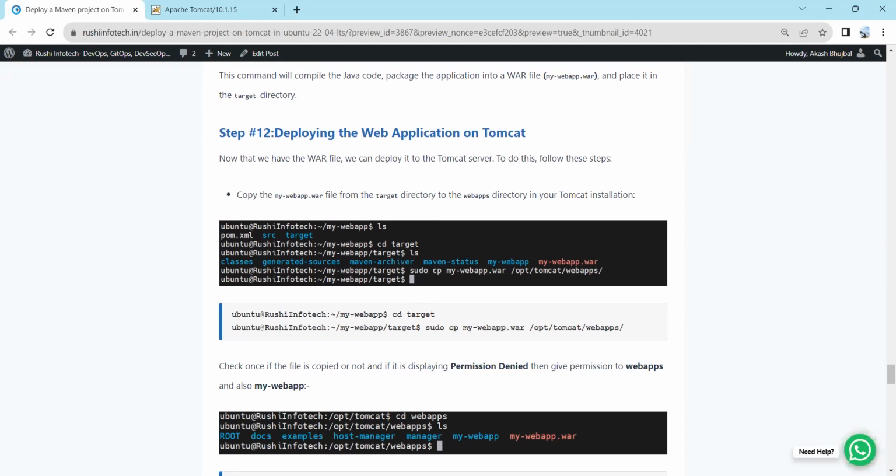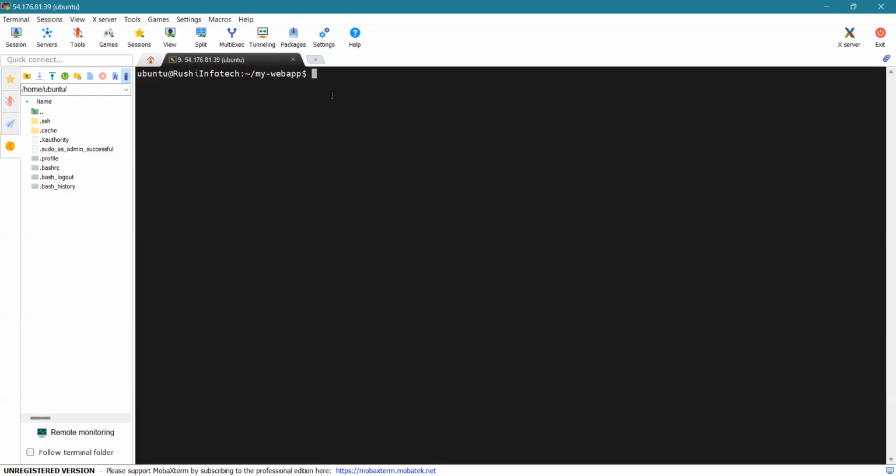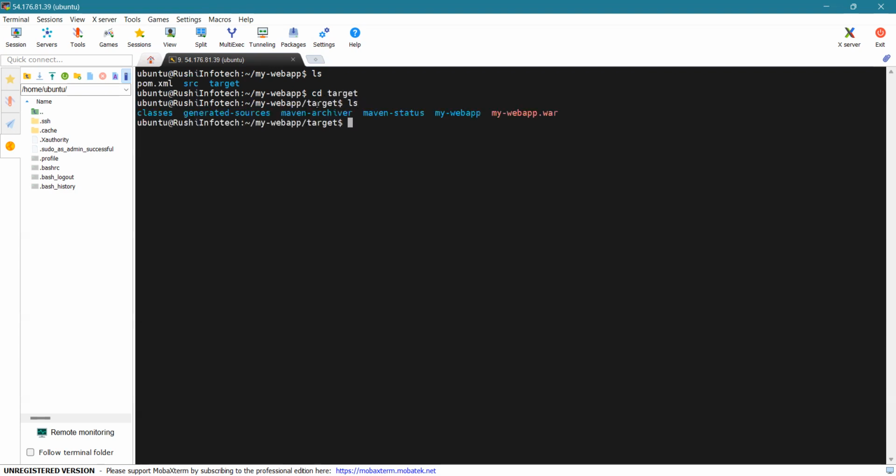Now that we have the WAR file, we will check whether the WAR file is created or not. So cd, as you can see, target. Open target, list out. As you can see, my web app WAR file is successfully compiled.